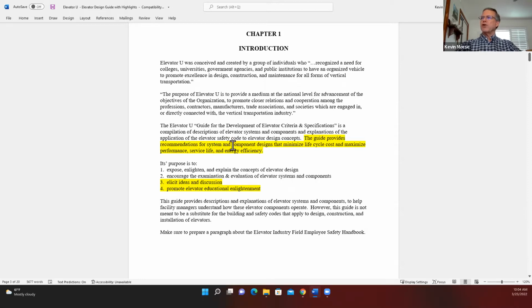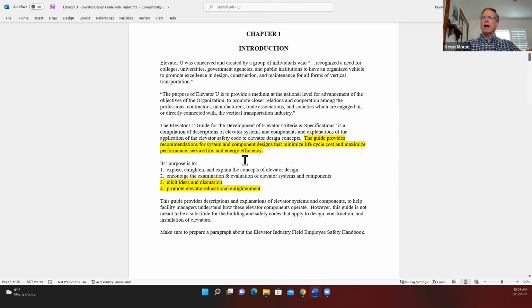the Elevator U Guide for Development of Criterion Specs is a compilation of systems and components. The guide provides recommendations for system and component designs that maximize life cycle cost and maximize performance, service life, and energy efficiency. Dale and I, if you read our bios, have about 45 years of experience each in the elevator industry as elevator mechanics, as certified elevator inspectors, and then managing the elevator program for Naval Facilities Engineering Command.